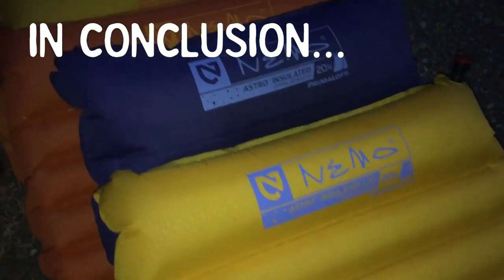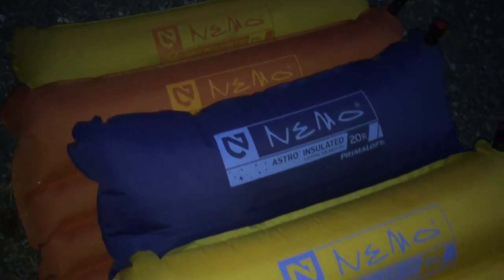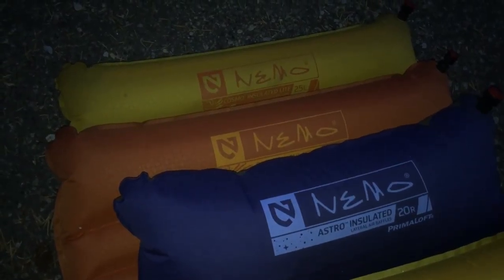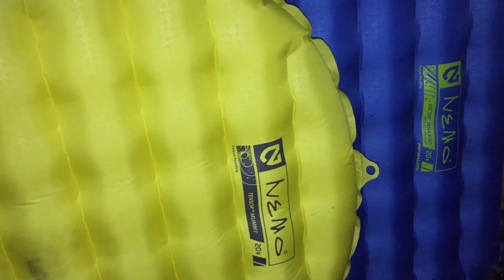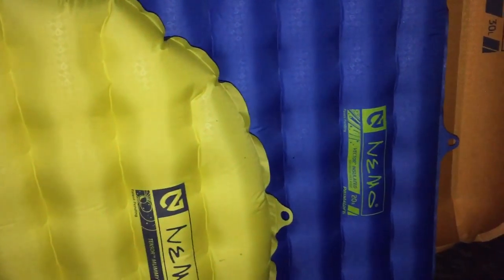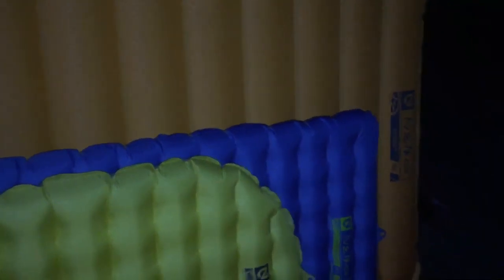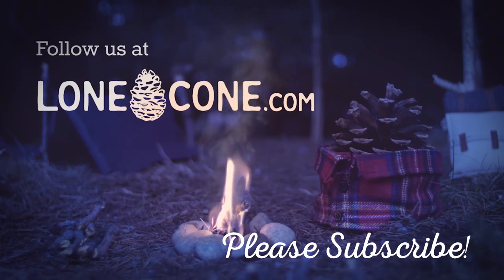So this is what they look like with your headlamp, literally. There's the Cosmo, Cosmo Light, Astro, Astro Light — great lateral baffle pads, super value. I love my Cosmo; it's really comfortable and just stays firm all night long. There's the Tensor with space frame baffles and aluminized film reflecting your heat. There's the Vector — that's just the Tensor with a foot pump. And then the mighty Nomad — huge. I can't even get it in the frame. I don't have a tent big enough for it. I want to sleep on it.